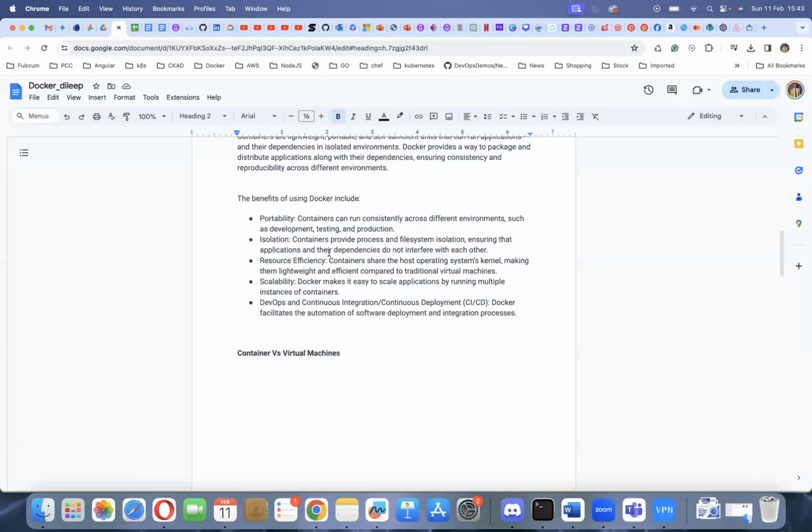Yesterday we discussed this, right? Portability means we can easily use a Docker container on a Windows system also. Suppose you create a Docker container in Windows, you can easily use a similar kind of application and setup on macOS, and you can easily use the system on Ubuntu. So it gives you more portability across environments.